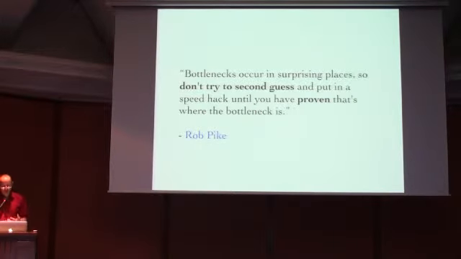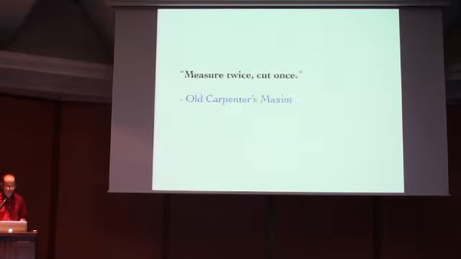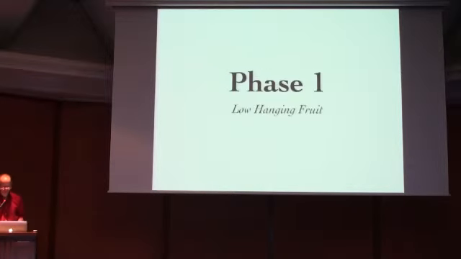If you need to look at the software, it's very important not to guess. We all kind of think we know where the program is going to be slow, but don't try to second guess it, prove it. And there's an old carpenter's phrase, measure twice, cut once. So before you change something, know why you're changing it. Have good reasons, have measurements. So, the things I do first.